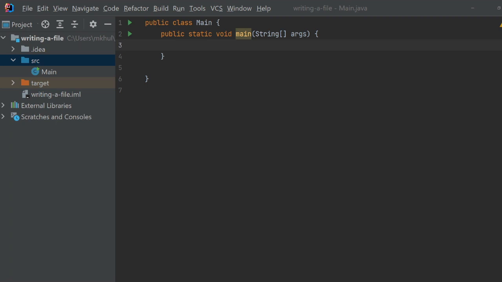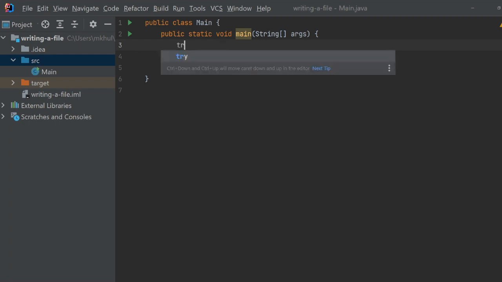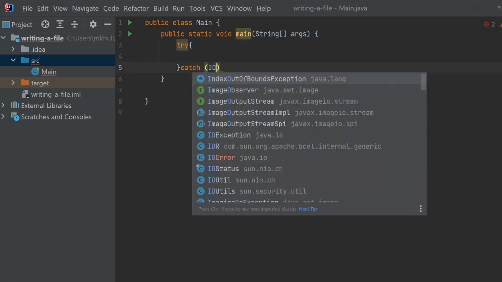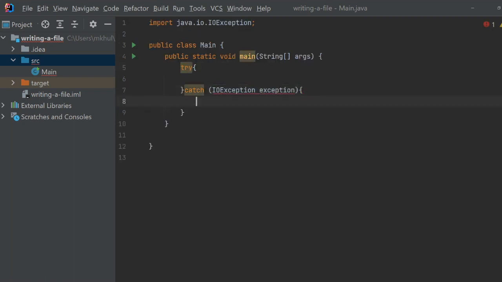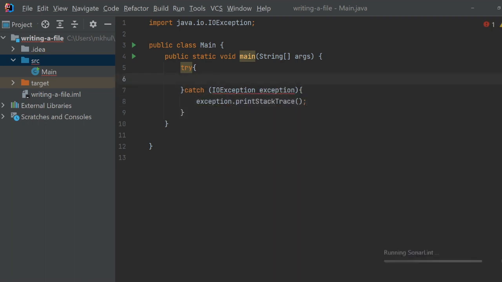So in order to achieve what we need to do, we need a couple of things. We need a string of content that we want to write onto a file, and then we need to know the location of where we want to store the file. So we need the try-catch exception to handle any errors that we get. For example, if we're not able to find a file, or if anything goes wrong when reading or writing to the file, and we're just going to print out whatever error we get. Then we're going to have a string of text that we want.